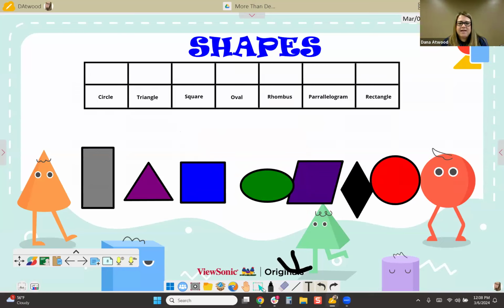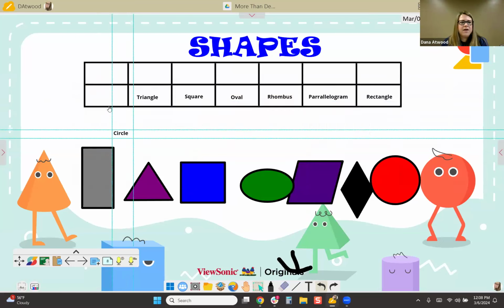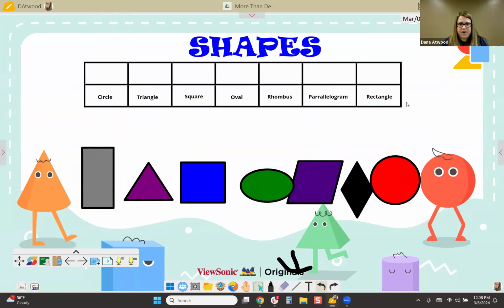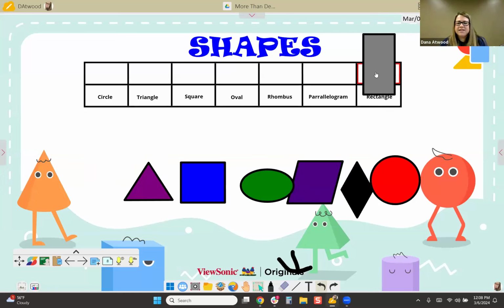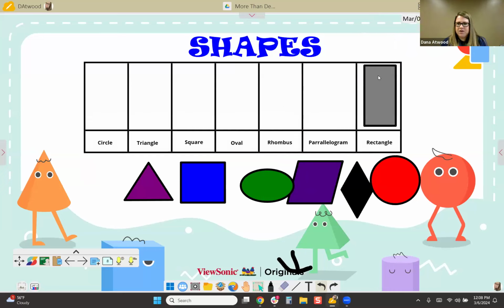And then I was able to use my pointer tool, and then I can bring in my words. So I kind of created that ahead of time. But now we're going to use this drag and drop feature. One of the features that I like within this is if I grab this rectangle and go to put it in its box, you'll notice that red selection tool shows up. Now watch when I unclick or drop it in, it automatically resized.